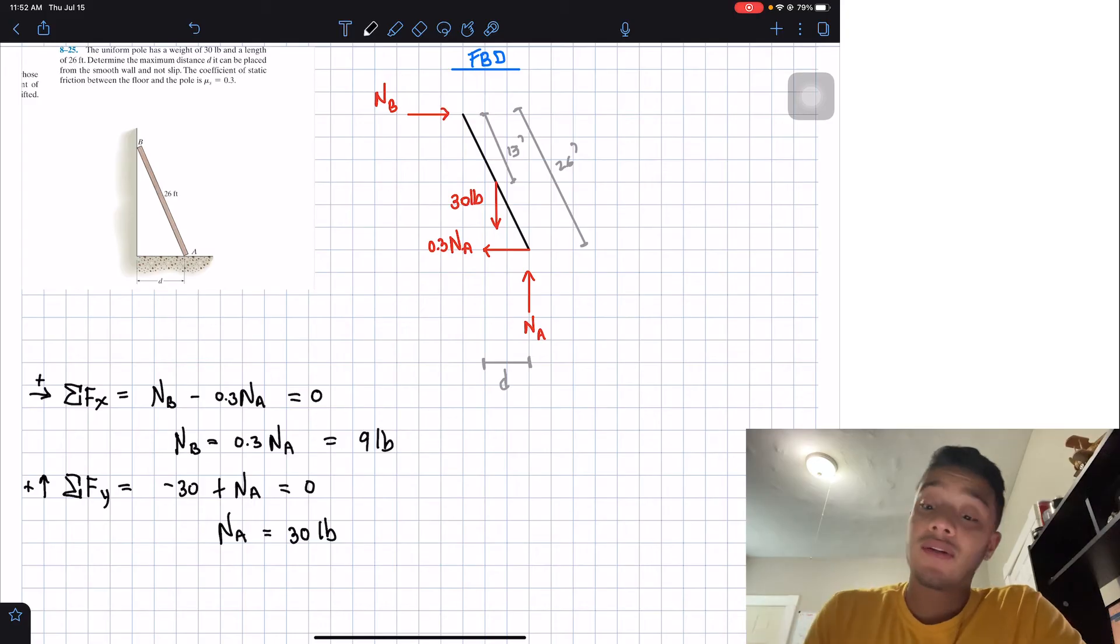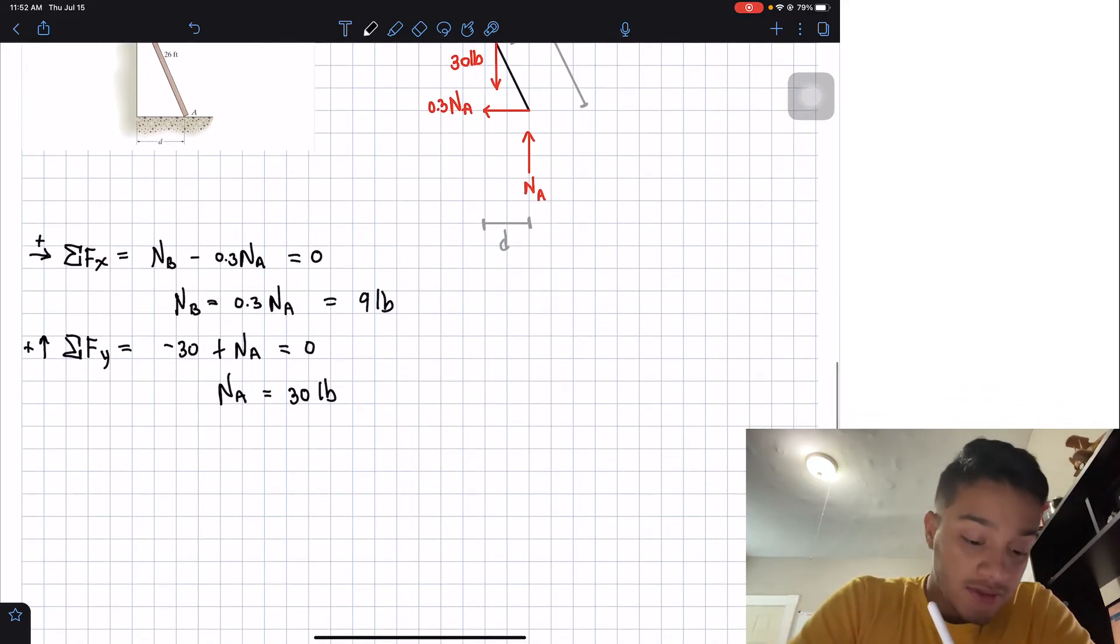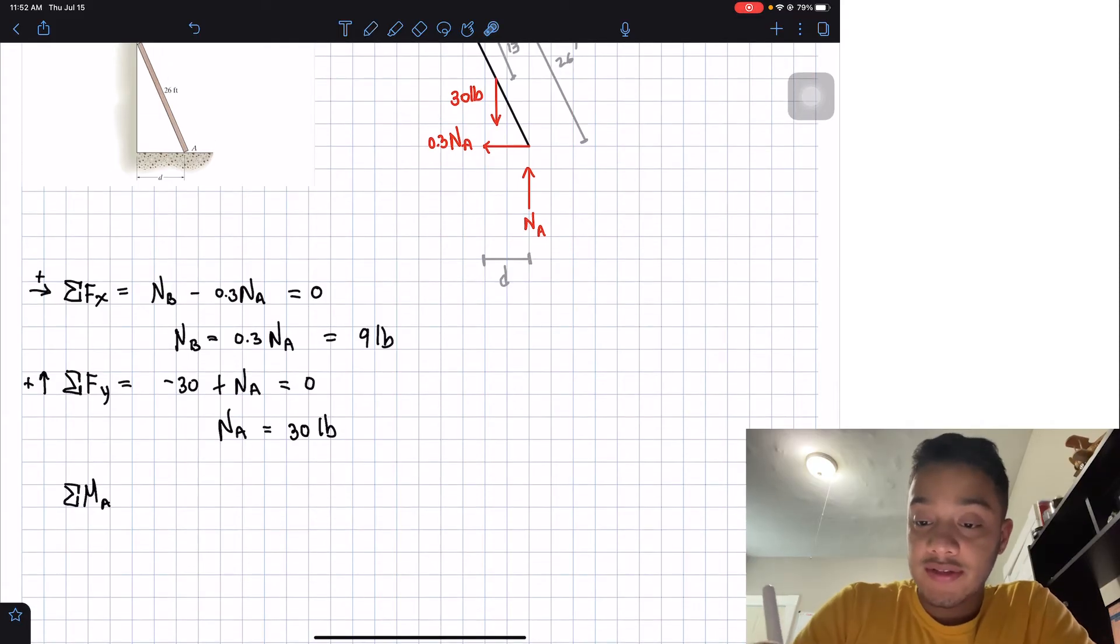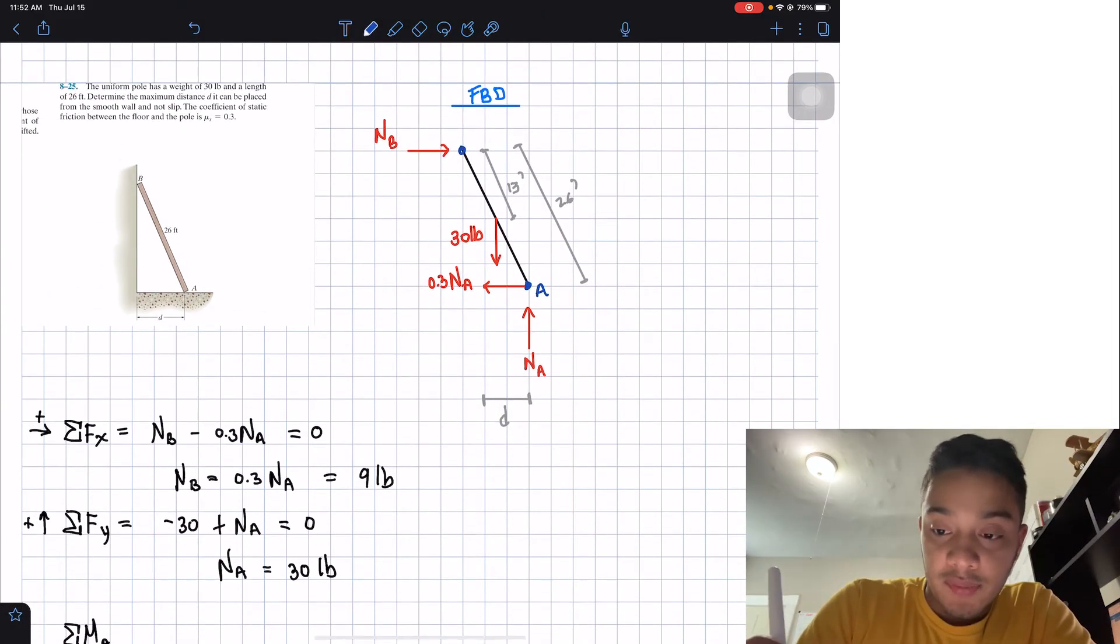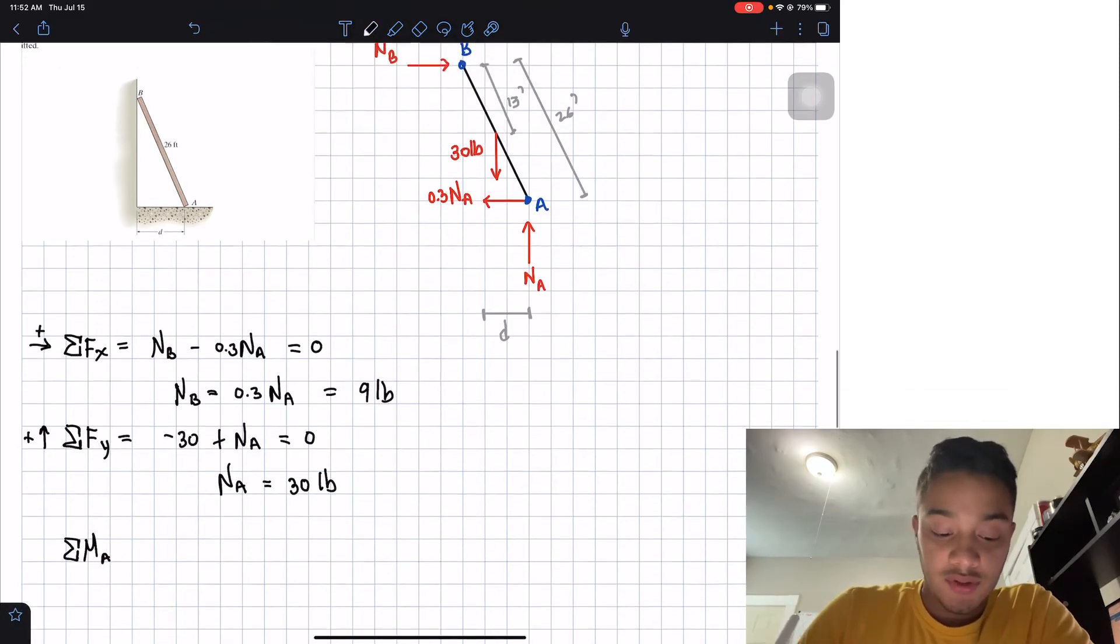So wait a moment. We already solved for these forces. Now all we have to find is this D. And we know that when we do a summation of moments, we have force times distance. So we're going to apply that summation of moments and see if we can find our distance. So we got summation of moments. I'm going to apply it at A, so I can cancel this one and this one out right away. This is my point A. Let's mark it out here on my free body diagram. This is A, and let's mark that this part in here is B.